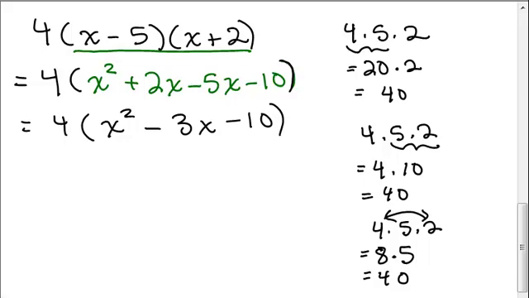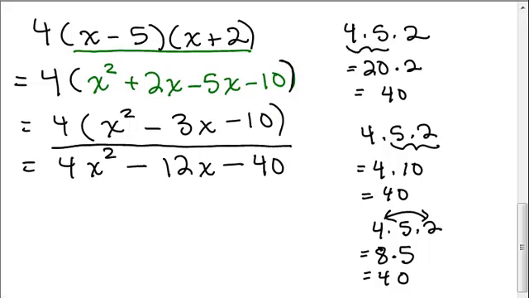You also don't have to use FOIL method. I've shown many ways to multiply binomials. So what we did was we multiplied those two terms together. We simplify it. And now we have to do 4 times that. And now we do have to use the distributive property. So we have 4 times x squared minus 4 times 3x minus 4 times 10. These are all unlike terms. So this will be our final answer.